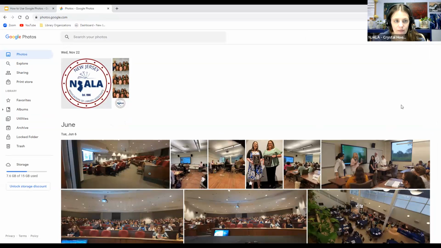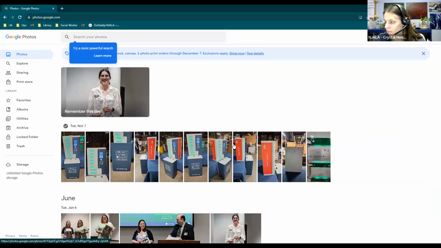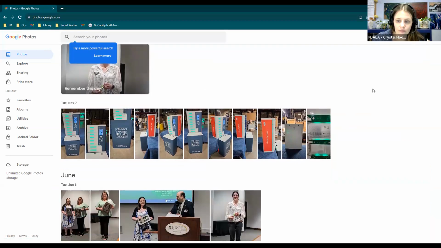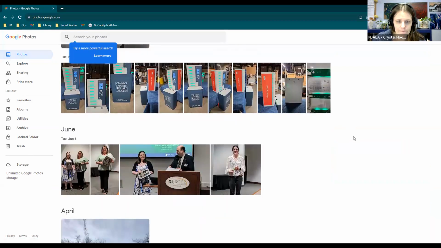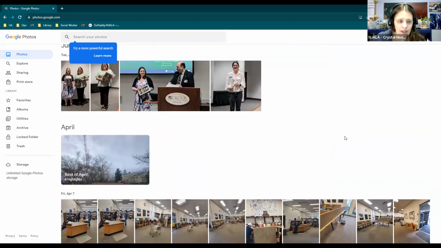I'm going to show you my work account, Google Photos. Let's give it a second to swap over. There it is. I just got some other pictures to show you. And for Google for Work, it's a paid account, so we may have some other options here, but you'll see along the left-hand side, so far everything's the same. Not too many exciting pictures.